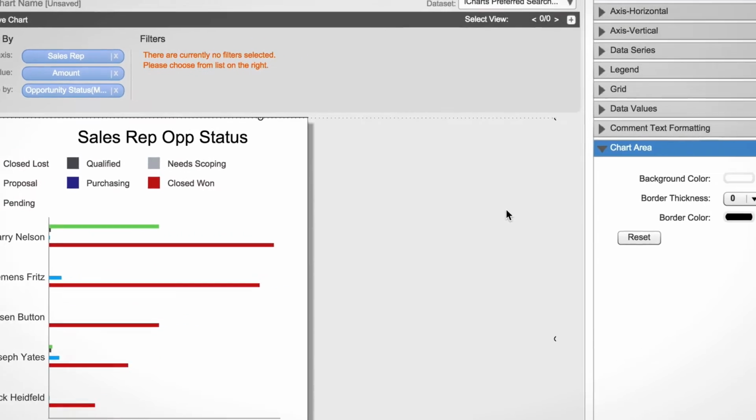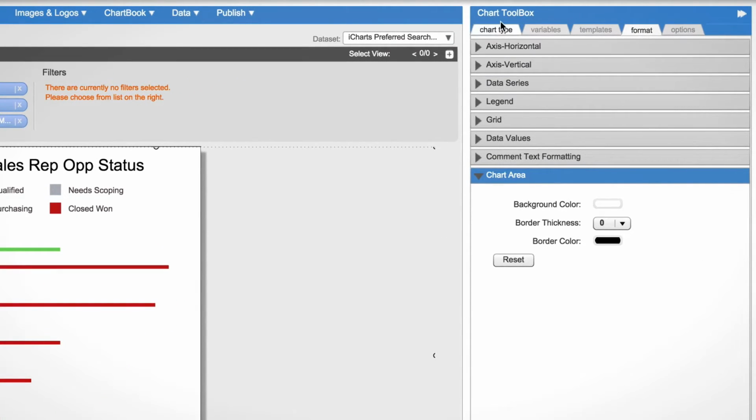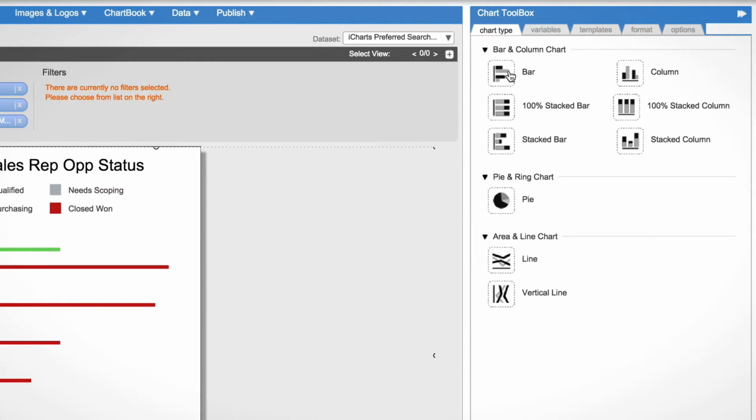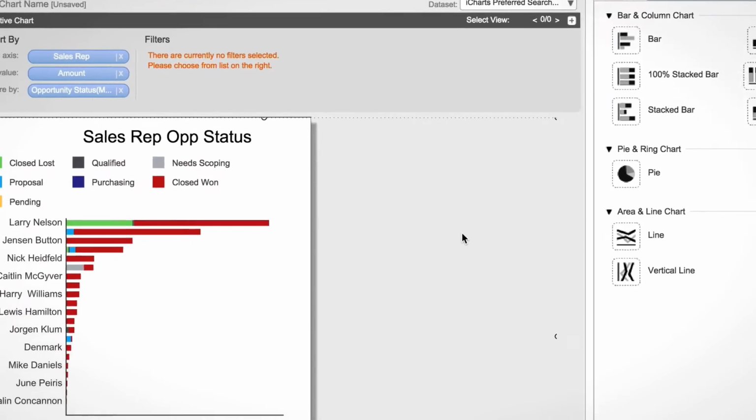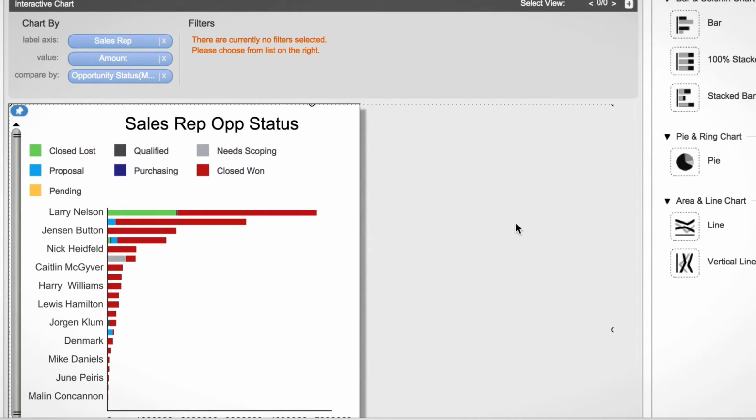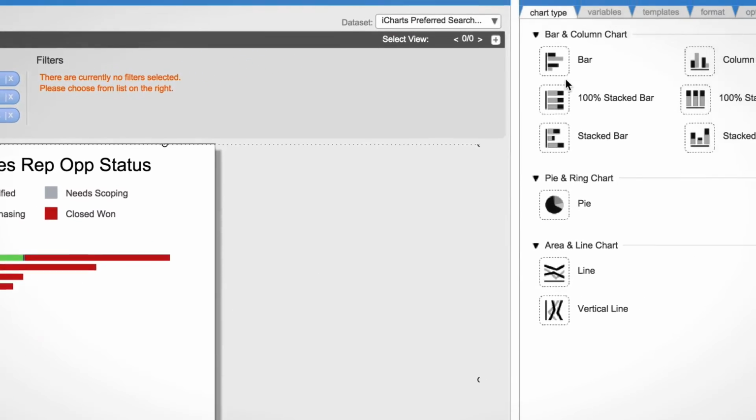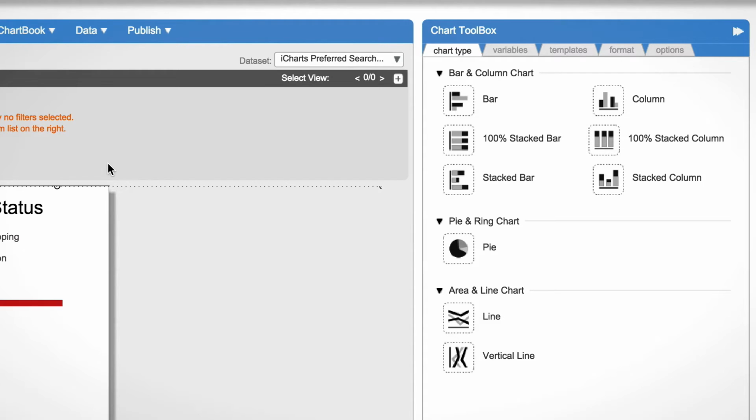So to do that, I can change the chart type right here by clicking this chart type tab and clicking a stacked bar. And now the bars will actually stack on top of one another in order to give me a much clearer understanding of where everything is and consolidate some of that space that was created by having those new compare by dimensions articulated on the chart. So there we go. You've got all of the various aspects of the data right here, a number of different pieces of information, and basically this is the semblance of our chart.